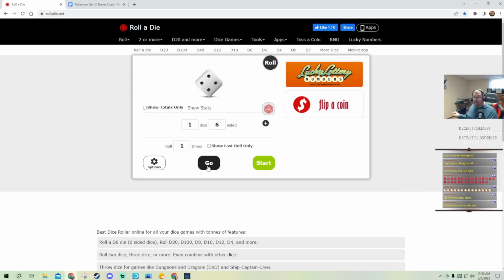So we have 5 types left. In order of 1 through 5 is going to be, and we'll just roll this. 6 will be reroll. Flying, Water, Normal, Ground, Psychic. That's 1 through 5. Boom!